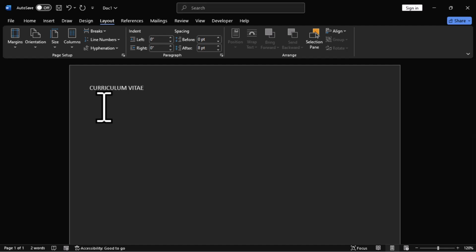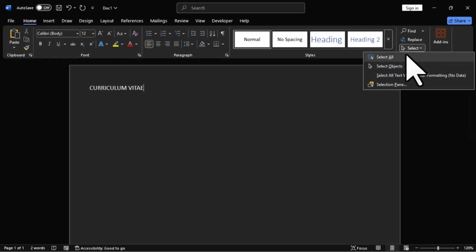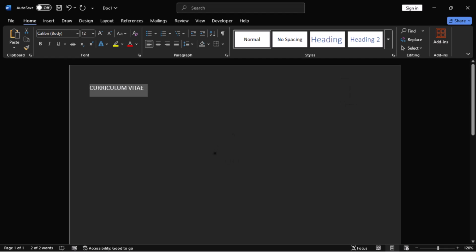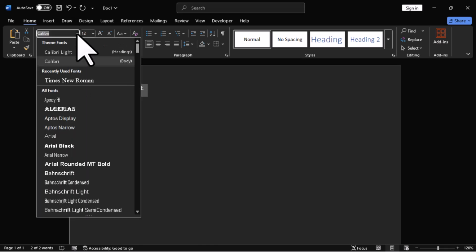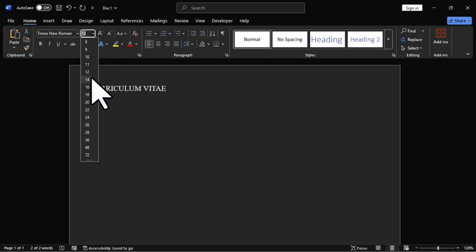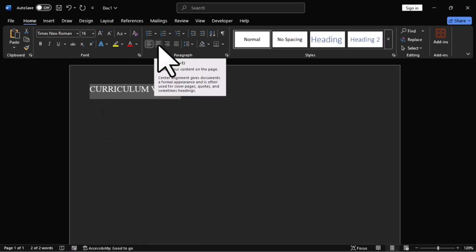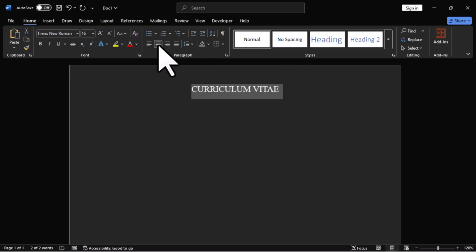So what I will do is to hold Ctrl+A to select all the content, or I'll move to the Home tab. In the Editing group, I choose Select and choose Select All. This is going to select all the text. Then we move back to the Font group and change this to Times New Roman. That is the popularly known font that we normally use. Then I'm going to set this to 16 because that is going to be the heading. Then move back to the Paragraph group and choose this center alignment. You can use the shortcut Ctrl+E, and then back to the Font group we choose Underline. Perfect. Then we click at the end of this text and press the Enter key.